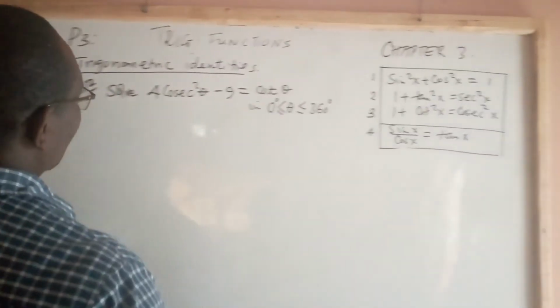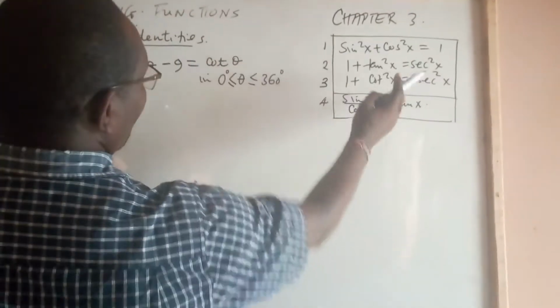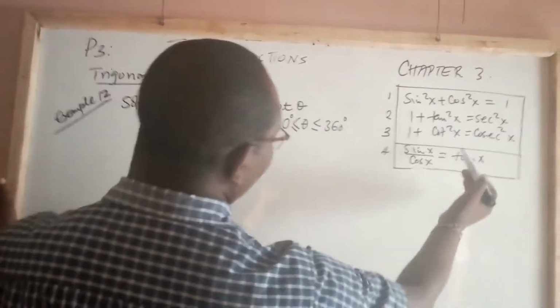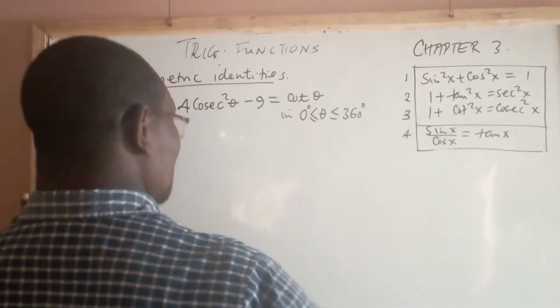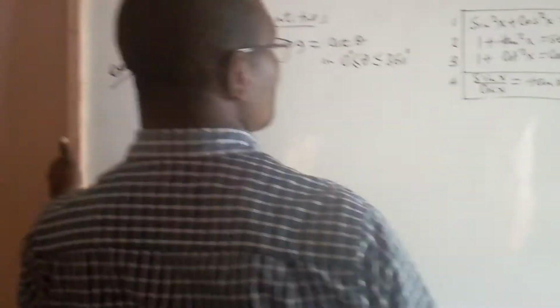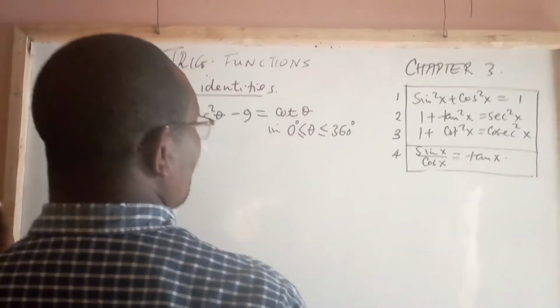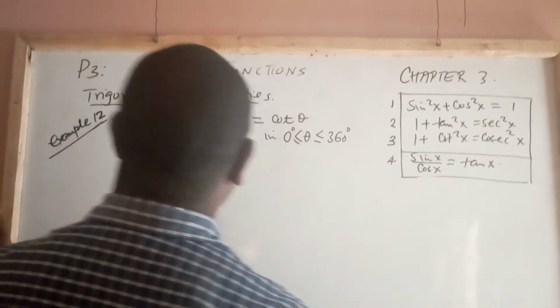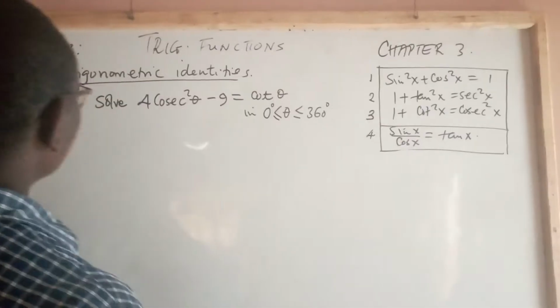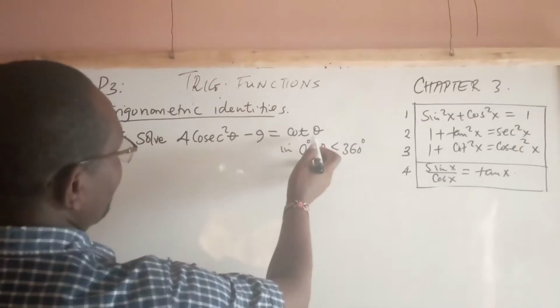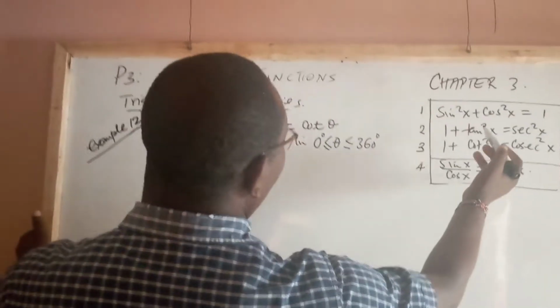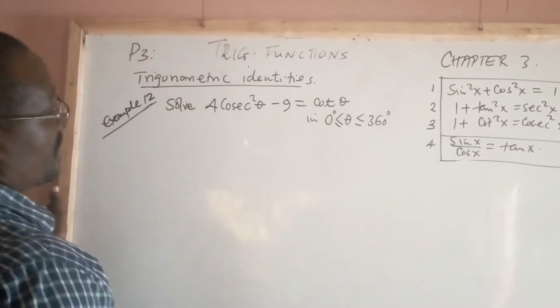And you realize that from what we have on the right hand side of the board, it is possible to express cosec squared theta in terms of cot theta. At the same time, it is possible to express cot squared theta in terms of cosec squared theta, which is going to be cosec squared theta minus 1. In the meantime, we have cot theta, and from this particular equation, we are going to have cot squared theta. So it is not easy to take that route.